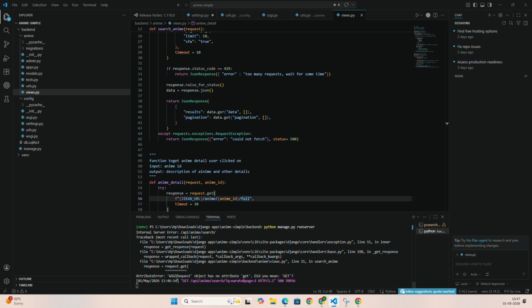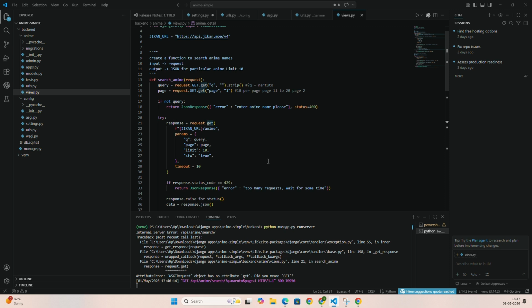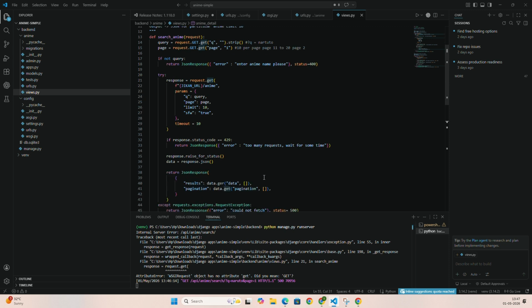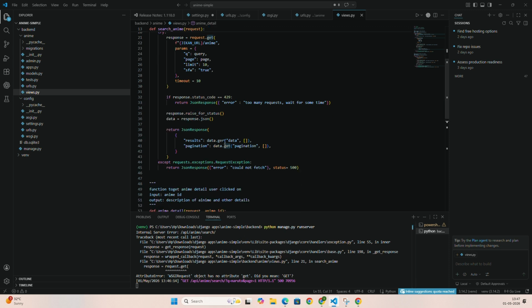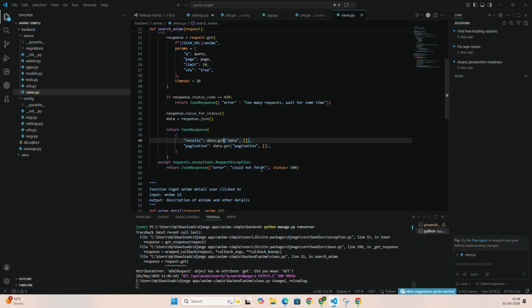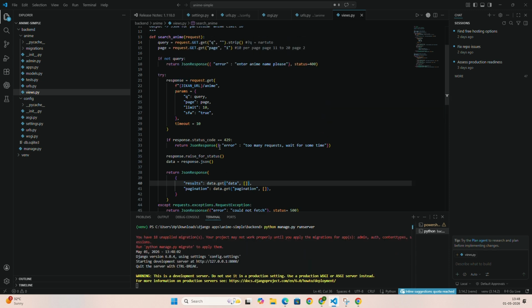This should not be, if you look here, the WSGI request has actually no attribute request get. There's an issue here. This should actually be fixed. Yeah, right.